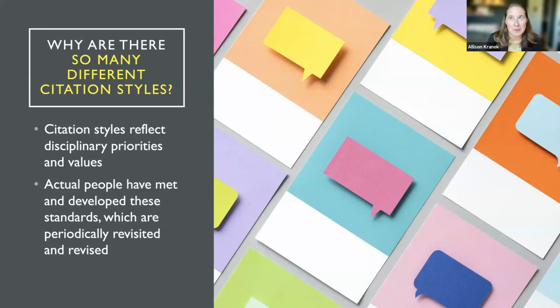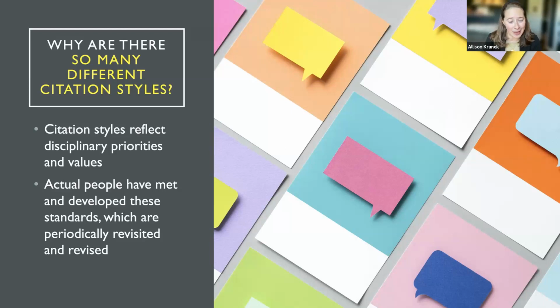Citation styles really were designed to work towards some of that standardizing, as some of you have mentioned in the chat. But they have also developed to reflect disciplinary priorities and values, depending on the field that you're in. So it might seem like there are random differences between, let's say, MLA style and APA style, but those differences are actually very intentional and not random. Actual people and leaders in our disciplines have met to develop these standards, and then, as Caleb noted, have also periodically met to revisit and revise them as technology changes and different sorts of sources become common. That means they're constantly evolving, and that can make it really tricky to keep up with.